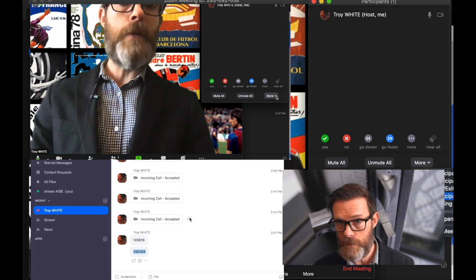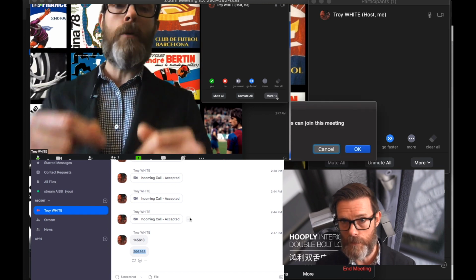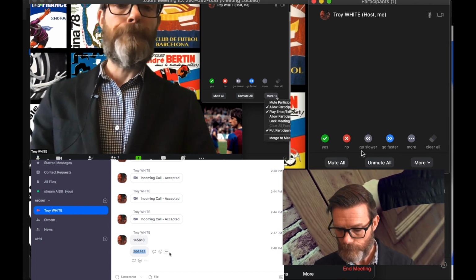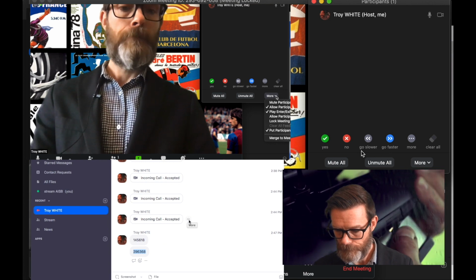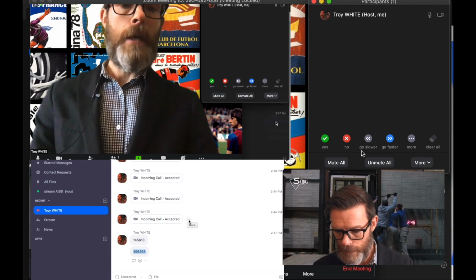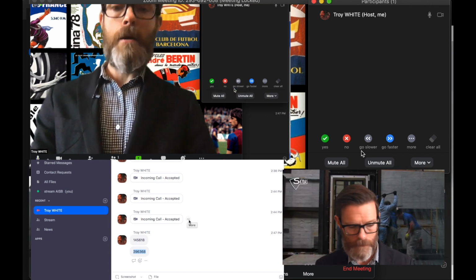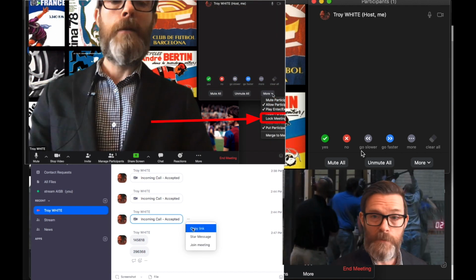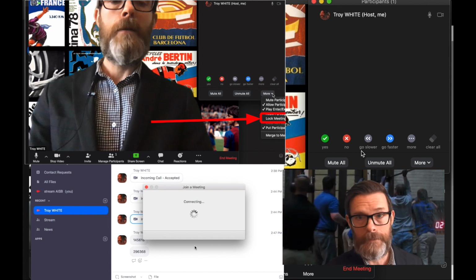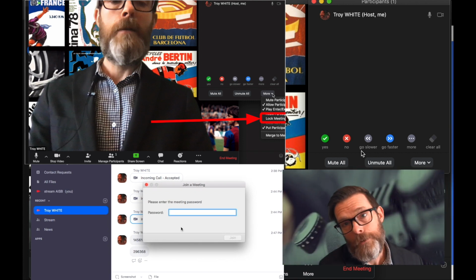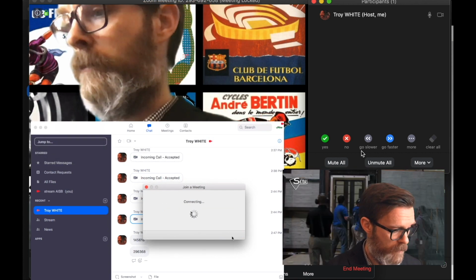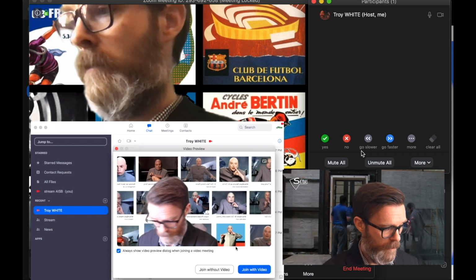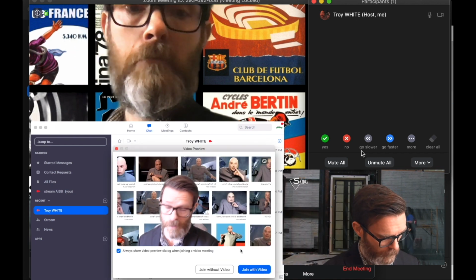At the bottom, this bottom more, there are carets all over in this. Click on this one. Is it this one? Lock meeting. Now, I wouldn't lock a kid out, but let's just say this is Mr. Nefarious, who somehow got the link to this because he's a learning hacker and he wants to start off slow with Zoom and move his way up to Bitcoin. He's going to join this meeting.